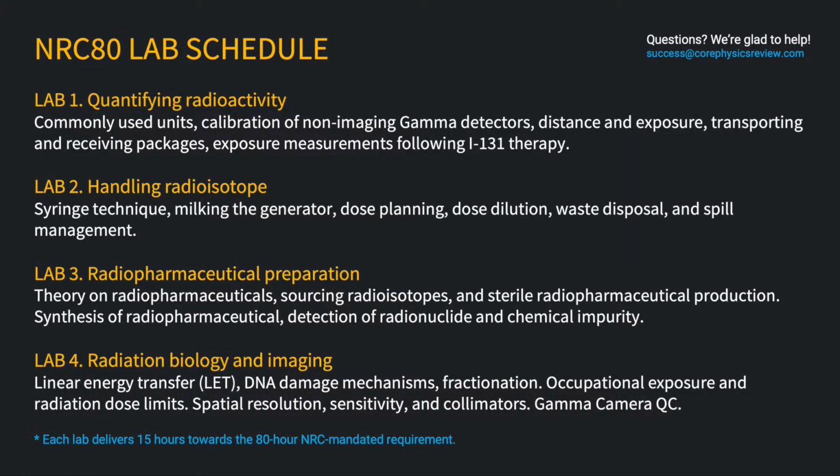Your schedule for the labs, you'll be able to review this video offline, so I'm not going to read the text in this, but you can see that Lab 1 relates to how do you quantify radioactivity. We'll have you inject a Q-tip with 0.5 millicurie of technetium saline and then take measurements of exposure at varying distances to that Q-tip and plot. So you can see this is not an example of like spending 30 hours in the lab collecting data. This is something that literally you could collect the data in the course of 30 minutes. If you had done this before, you could do it in 5 minutes, but you're probably going to take about an hour between setup and collecting data.